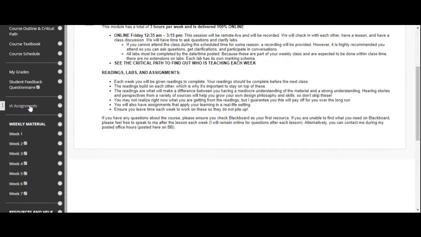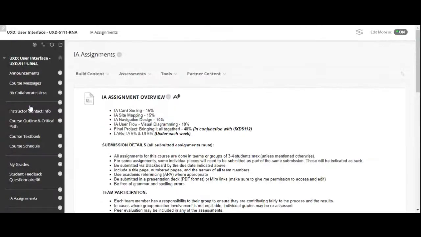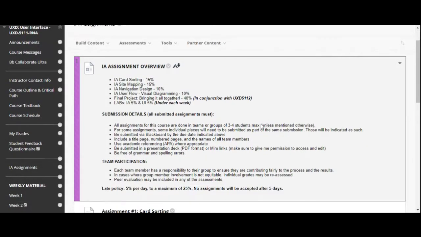Then assignments. So let's look at the assignments. The way that we have broken down the assignments is as such. The total for this course obviously is 100%. So we split the amount between my assignments and ASMA's assignments, in such a way that you will have 4 assignments that are very much about the IA, but we have the final project that will bring it all together, but it will be almost a repeat of each of the assignments that we've done.